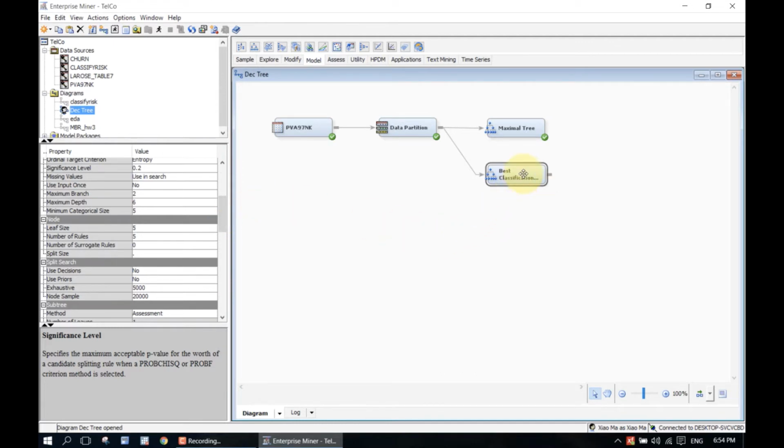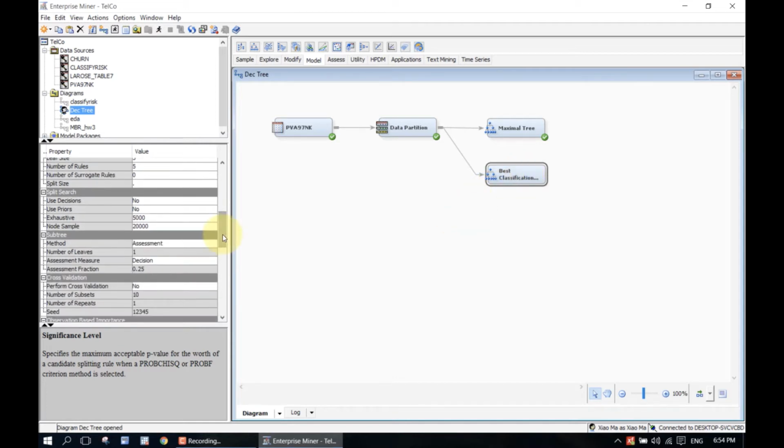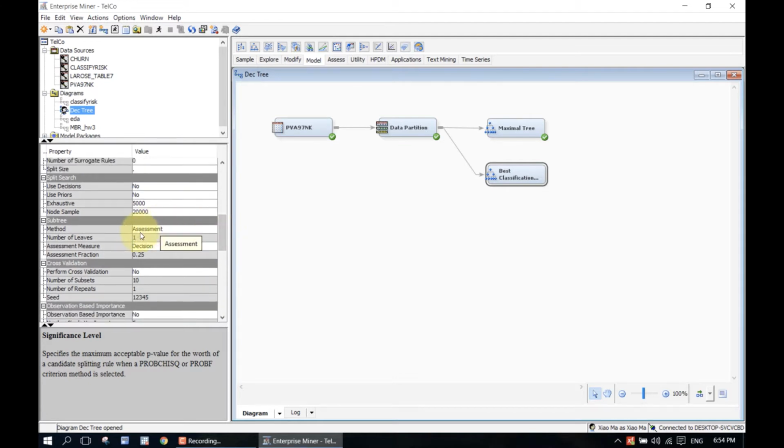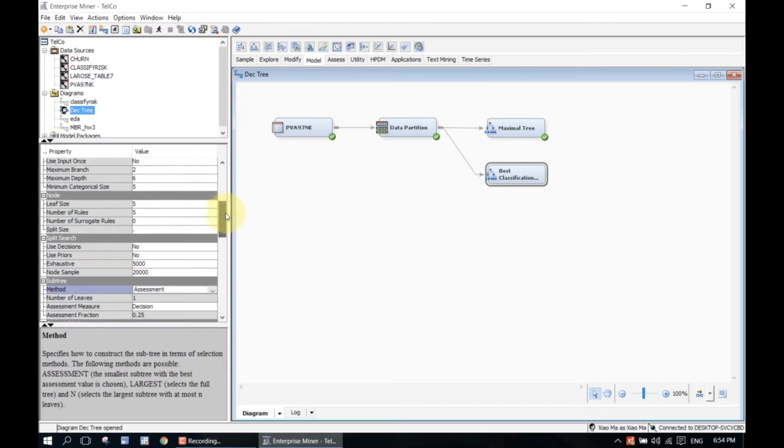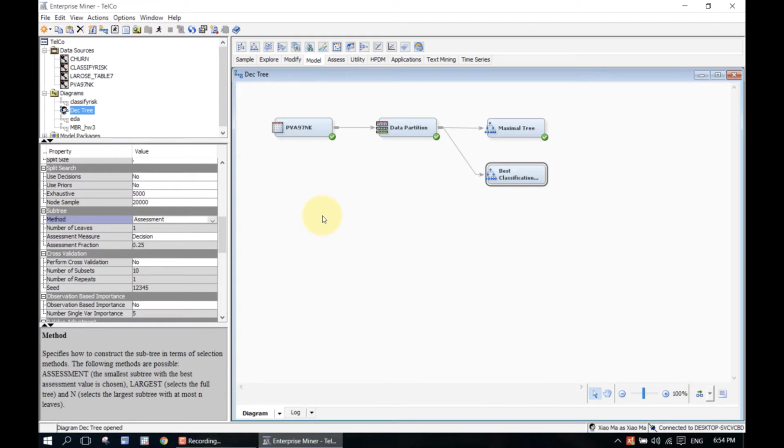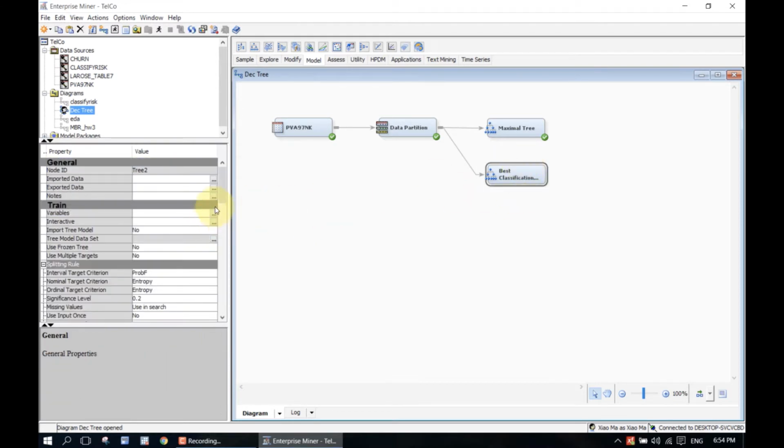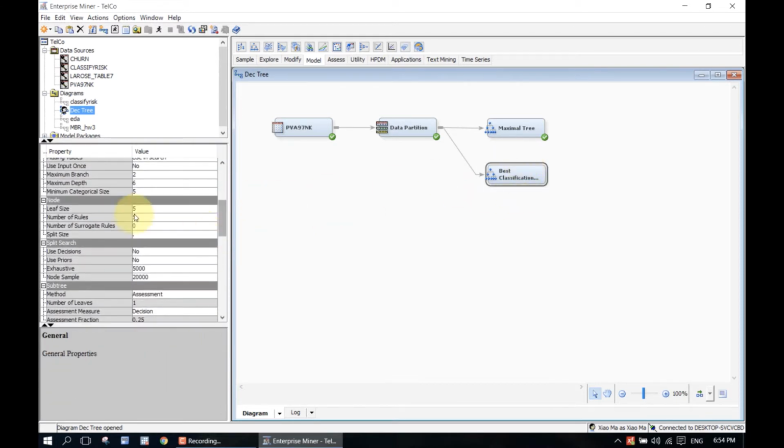So I have only grown a tree so far. And SAS ran to grow the maximal tree and calculate the node statistics. It hasn't pruned yet. So what I'm going to do next, we'll let SAS do the pruning step, and we'll see how fast that goes. And I will select a metric here. So let's see.